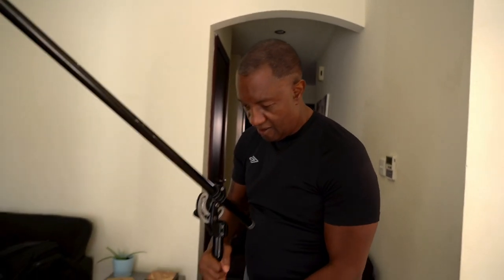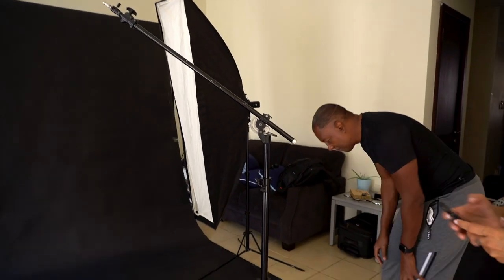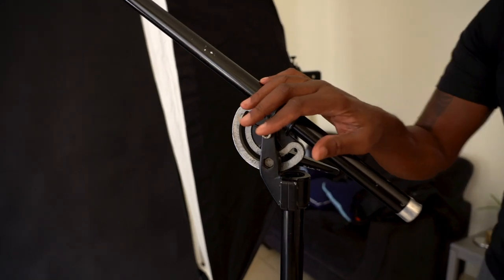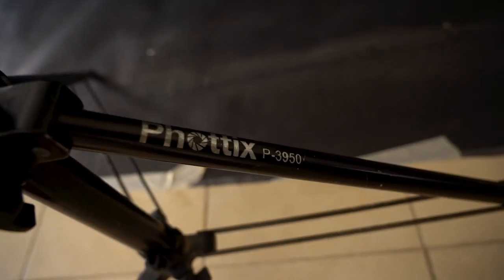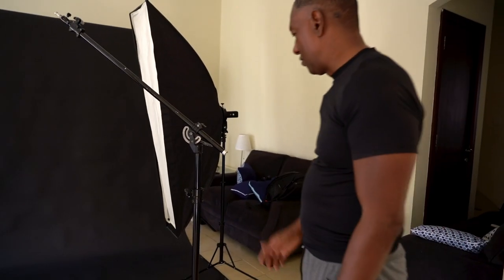I was going to put the description of this boom stand, but I think this one is obsolete now. This one is the Fortex P3950, but I don't think Fortex makes it anymore. I've had this one for about 6 years, so I think they have an upgrade to this. I'm gonna check it out and see what the new version is out there. But it's a workhorse and it still works perfectly after so many years.